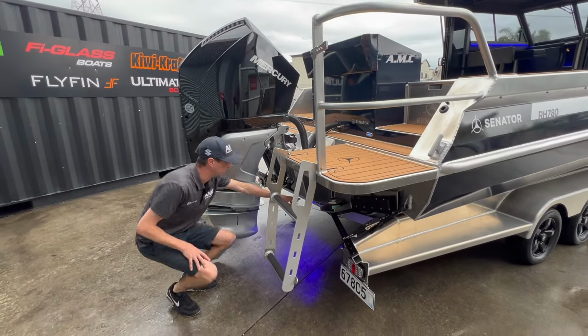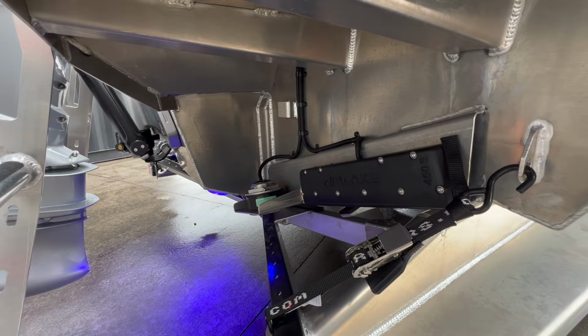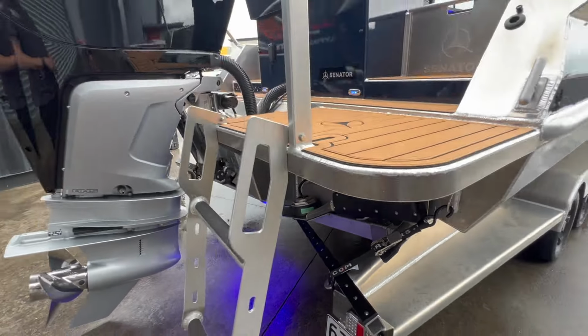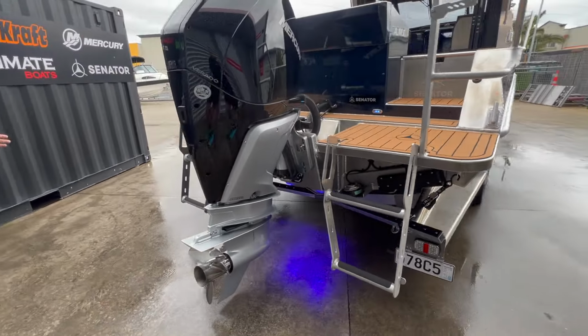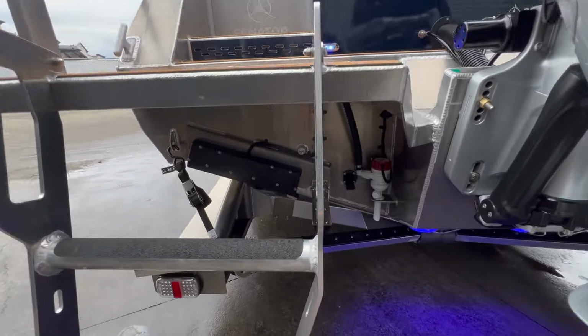One of the cool things down here is our transducer design. So this is running an SS175L with an offset filament, Zipwake 450S trim tabs, Bluefin underwater lights, and then on the port side here, you can see our live bait tank and also our active imaging 3-in-1 transducer.